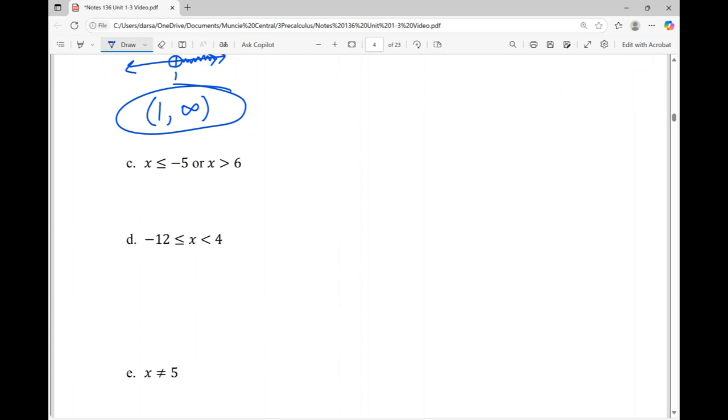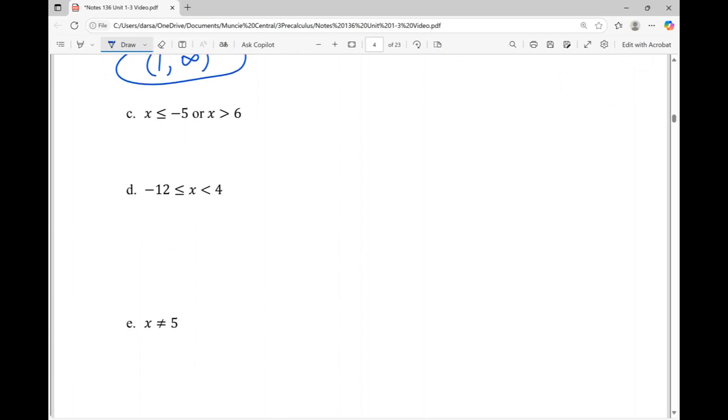It starts getting a little bit trickier when we start having multiple things that need to happen at once. So what's this one look like? Well, we have a -5 and a 6. So here's the -5 and here's the 6. Always, when you're putting things on a number line, make sure you are going smallest to biggest, left to right. Don't get them out of order.